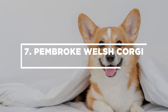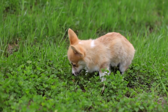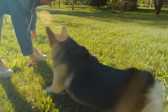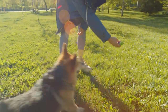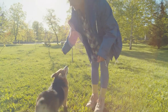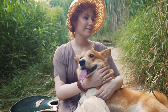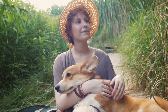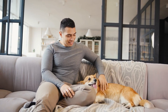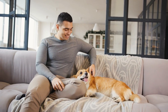Number 7 – Pembroke Welsh Corgi. The Pembroke Welsh Corgi is a cattle herding dog that originated in Pembrokeshire, Wales. Despite their short legs, these dogs can actually herd animals that are much larger than their size. Today, while they are kept mostly as pets, these dogs are still intelligent and quick to learn. Towards their family, Pembroke Welsh Corgis are sweet dogs who are the happiest when they get to spend time with their humans.